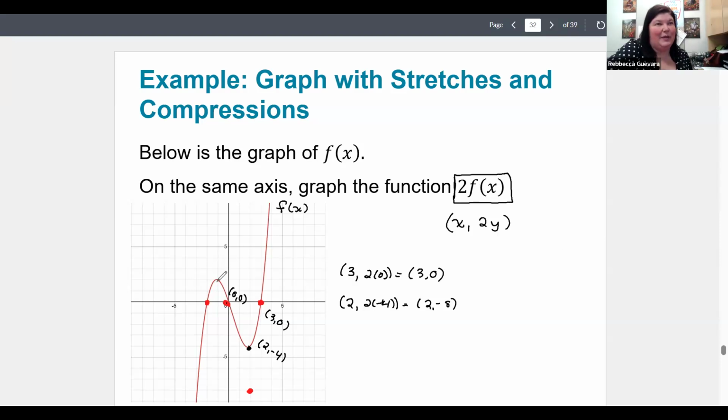The only point we really have to think about here to kind of get this idea what's going on is this one. So this one's at roughly -1, 2. So -1, and then we're going to double that y component because of that 2 here. So that's -1, 4. So that moves up here. Let me change that color because our original line is red. So let me put blue on here and get rid of all these extra points.